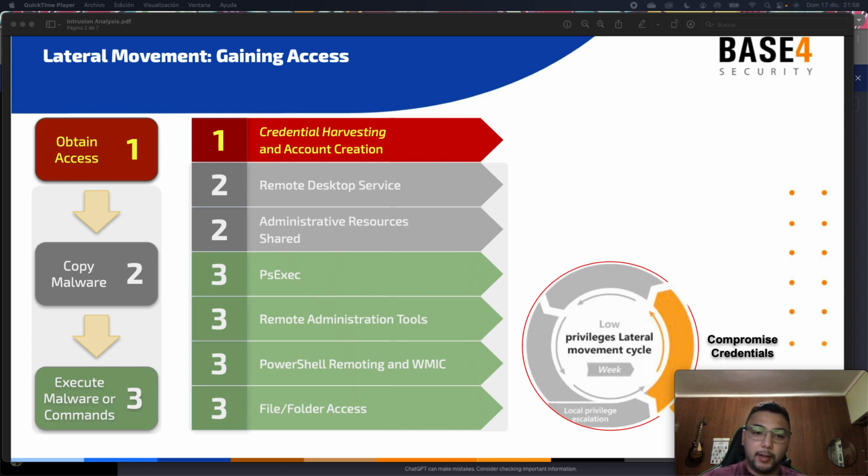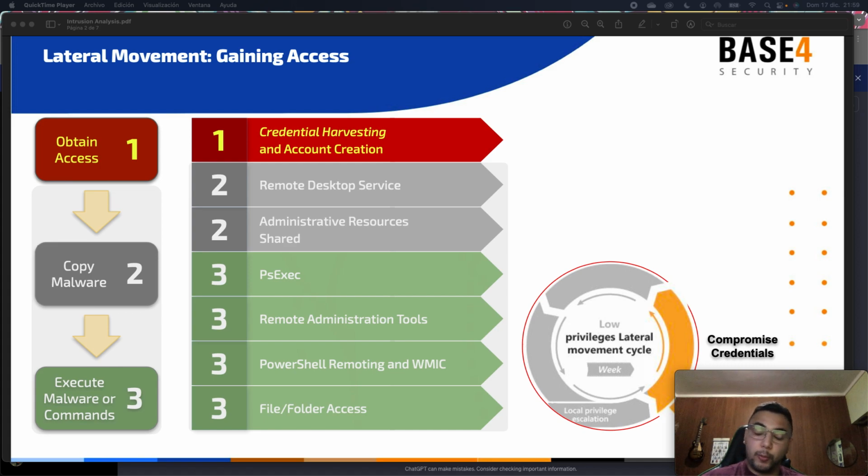Credential harvesting can be carried out in various ways, depending on the environment being compromised. For example, in an internal environment, the credentials can be obtained through publicly configured servers, which might expose user hashes. We might also find password files saved in plain text, or use more specific techniques such as brute force attacks or enumeration. This can be employed to gather passwords.